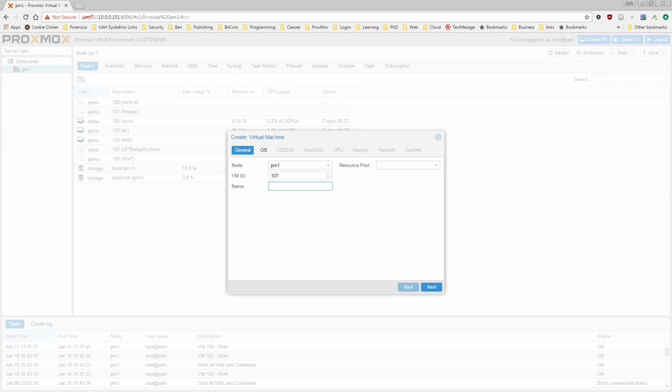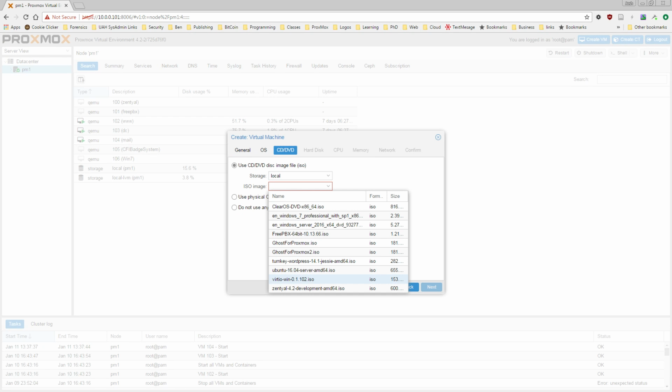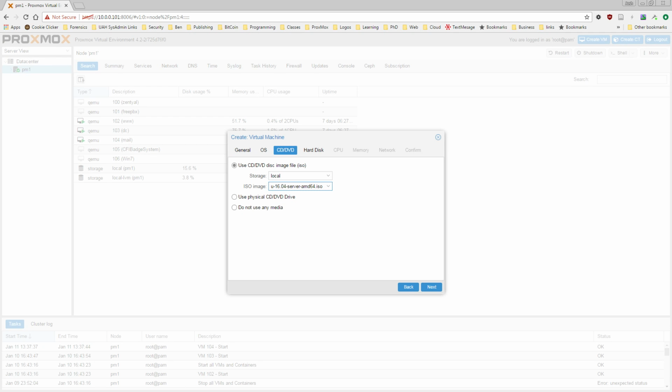We can just call it Test Linux, or we'll call it AD Linux. How about that? I'm going to create this inside of my Proxmox virtual machine. Linux kernel. I'm going to mount the Ubuntu 16.04 server AMD64 ISO. For the hard drive, I'm going to use the virtualized drivers because it's going to have better performance. And we'll go ahead and give it 64 gigs of disk, which is more than sufficient since once this is finished, I'll probably just delete this.